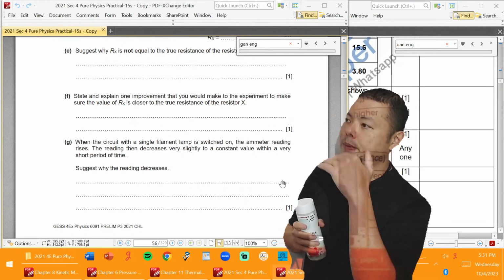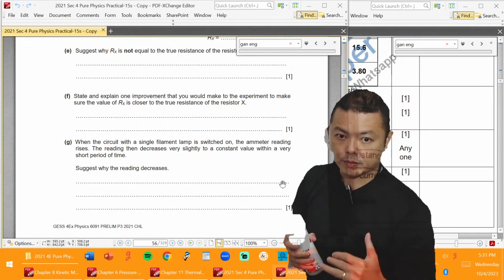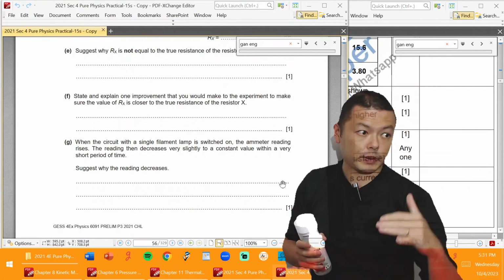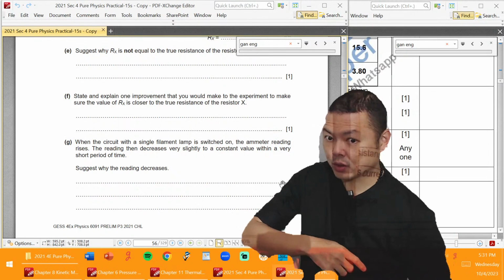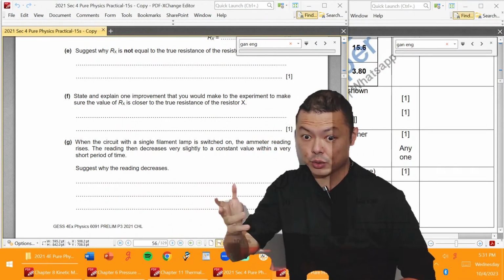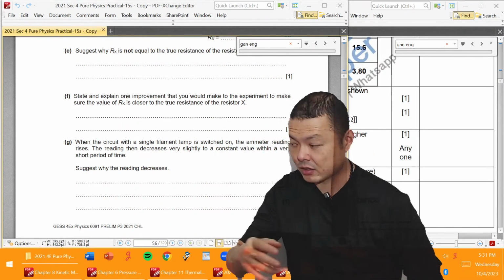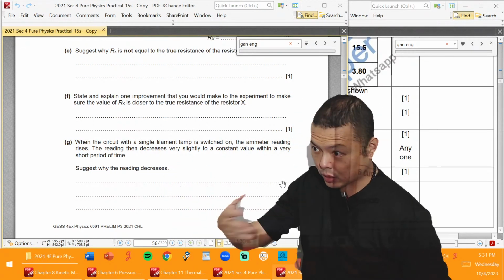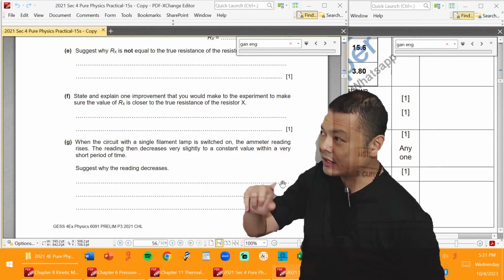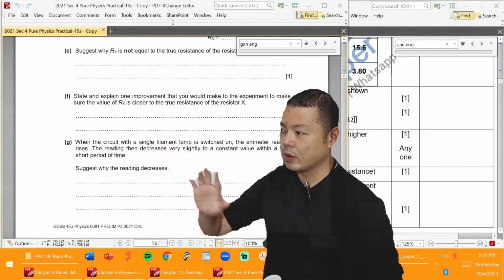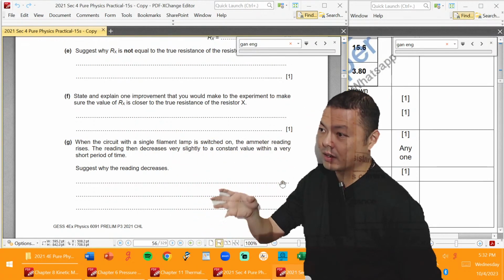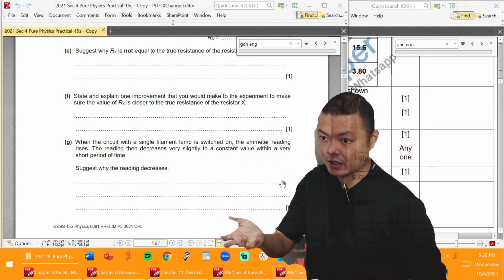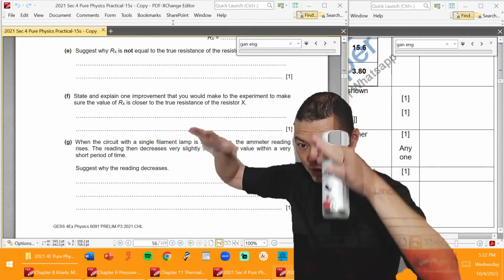you basically want the current to be as low as possible in the circuit, because when the current is high, a lot of energy is wasted to the surroundings due to resistance and heat loss. So the battery loses, the wires also lose. So all the values that you calculate for the resistance Rx will be wrong, even more wrong if your current in the circuit is high. So you want to make sure the current is very low.